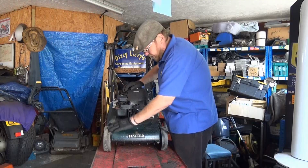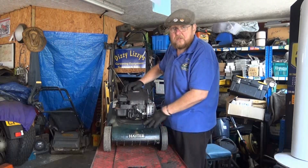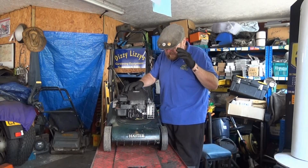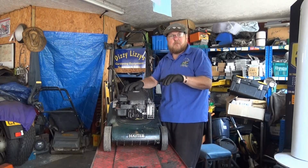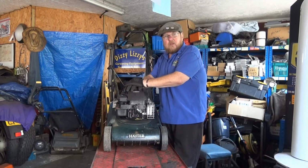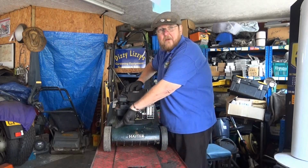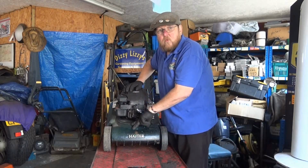Now, it originally had a broken wheel, and I had a spare one. A brand new one's 40 quid, so it's a cheap fix for him. But they were saying that it was scalping the lawn on this side when they were using it. And one of the things I found out is the axle bearing in here is worn out.